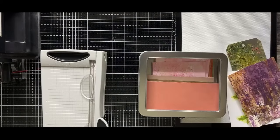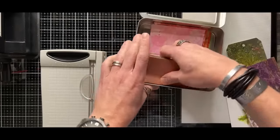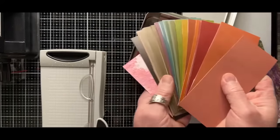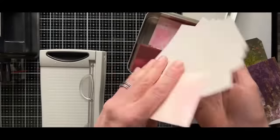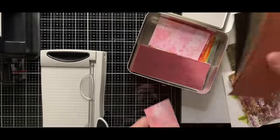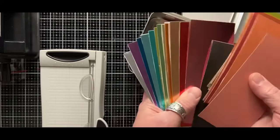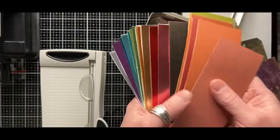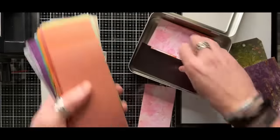So for this, let me move this out of the way. There you go. So for this one, this contains cardstock that is already cut, ready to die cut, or ready to stamp and cut out, whatever, that already has adhesive. Now I have different cardstocks. I have not only solid cardstock, but I have metallic cardstock. And this was all stuff that we prepped for the season. If you have just scraps, it's a great way that you can use scraps for that.